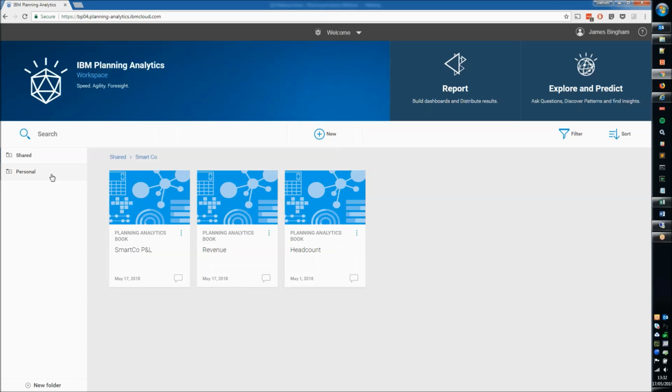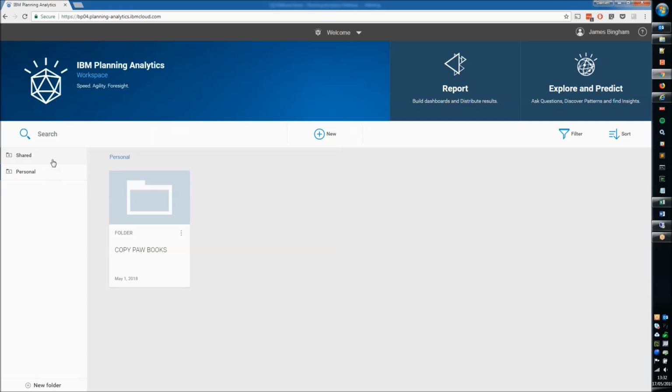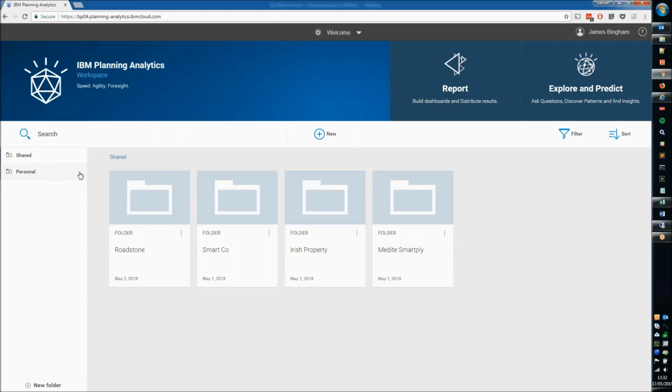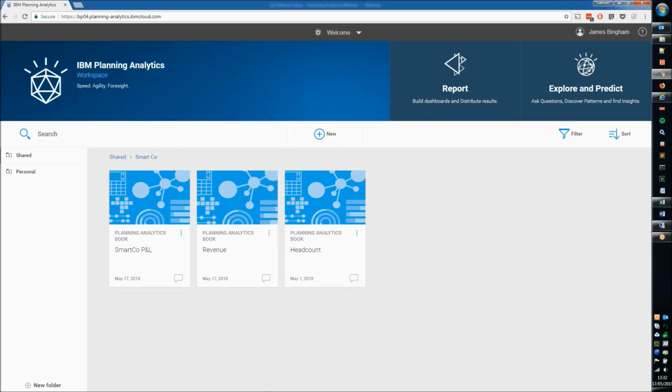So the folders are split into your personal content that's only viewable to you, and shared content that's viewable to your team. So this is secured via Active Directory, your Windows logins, and it can be restricted to different users, so different teams can see the content that's important to them, as well as the folder structure. We can also control data within the cubes at whatever level makes sense for your business, across companies, charts of accounts, and so forth.